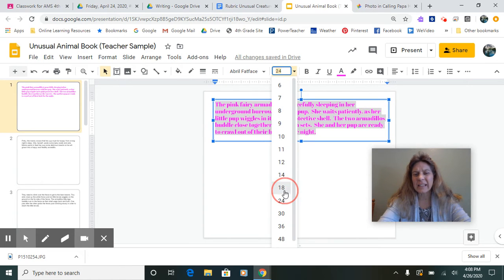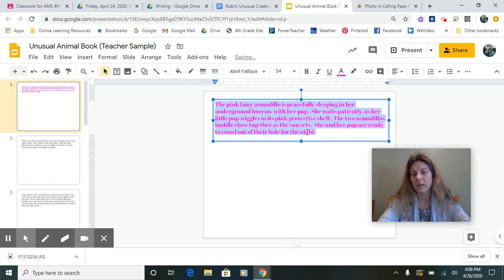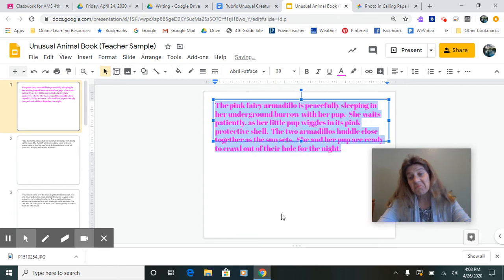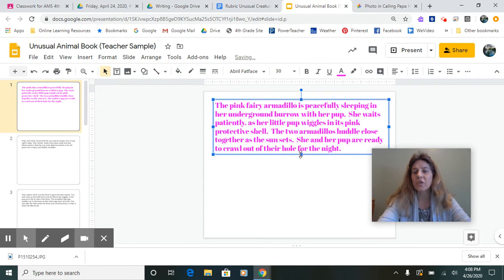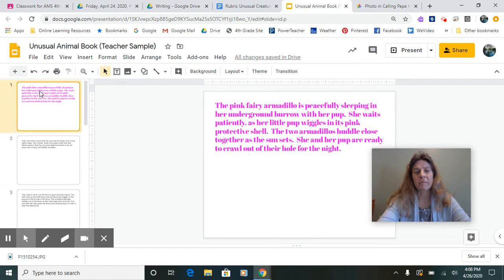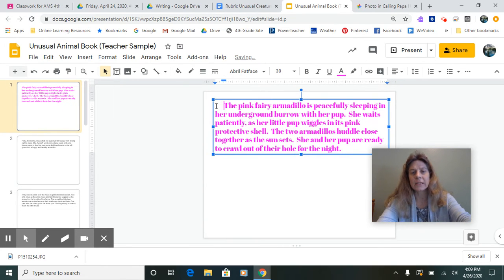I'm going to go a little bit. No, that's too small. I do like the 24 font. Let's see what the next size up, 30, goes to. 30 could work too, but in that case, I would want to stretch my box a little bit. Oops, I went off my slide, so I'm clicking over here. Oh, you know, one thing I didn't do is I didn't indent there. You should probably go do that too.